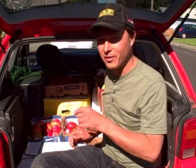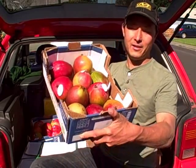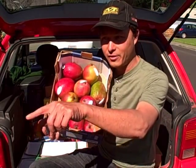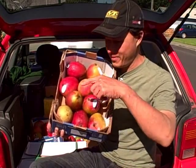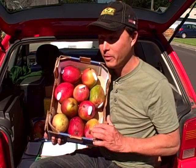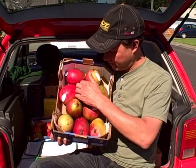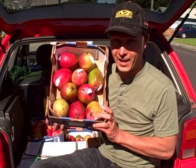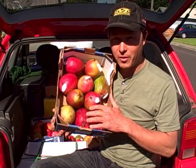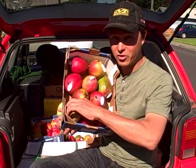Next up, more mangoes — Organic Alliance mangoes from a different vendor. I didn't see those other ones first because otherwise I would have just bought those guys since they were riper than these. These guys are not optimal, but when they told me they were only five dollars a box — ten mangoes, organic, for five bucks — that's 50 cents each, and that's still a good deal. I'm going to eat all those riper ones first, let these ripen up, and by the time I eat through those, these should be ready.